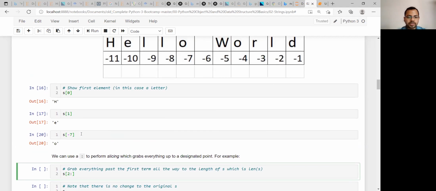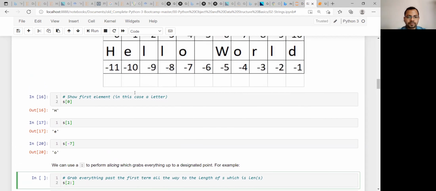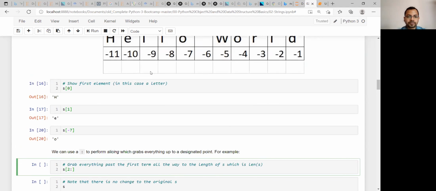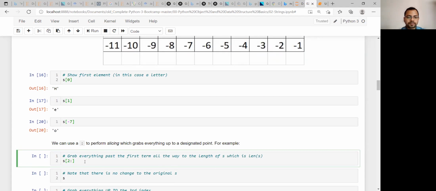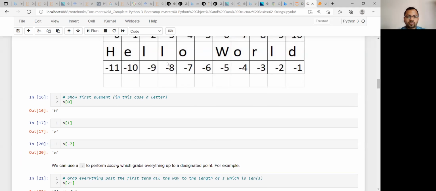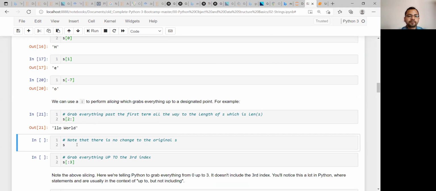You can check what is there in the second index, that is l, right? So we are including l and getting all the letters, including the space after that. So this is the syntax, how we can do that. But the main string has not been modified.